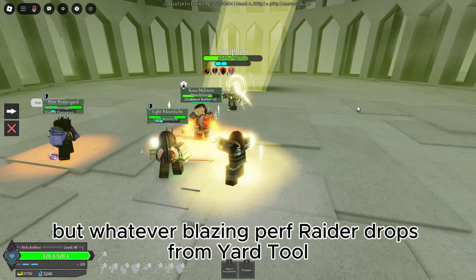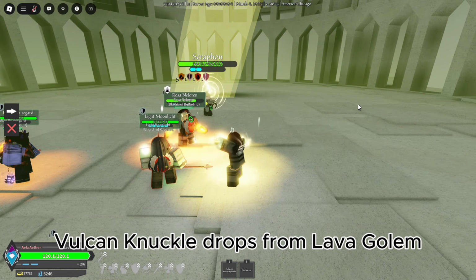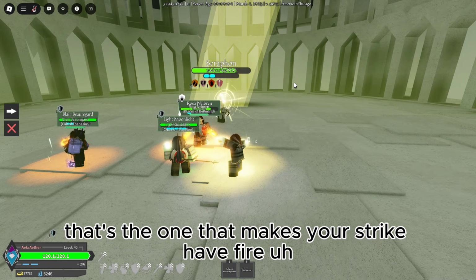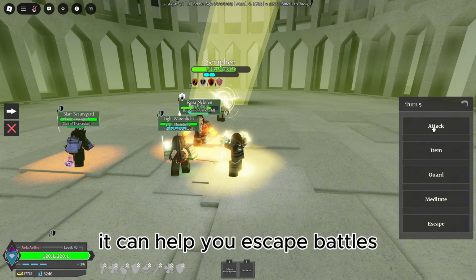Blazing Perforator drops from Yarthul. That one's obvious. It makes Yarthul kind of easy if you have it on as well. Vulcan Knuckle drops from Lava Golem. That's the one that makes your strike have fire. The Biggest Pebble. Apparently the Biggest Pebble drops from Slimes and Thieves. It might just be forest enemies in general. It can help you escape battles.